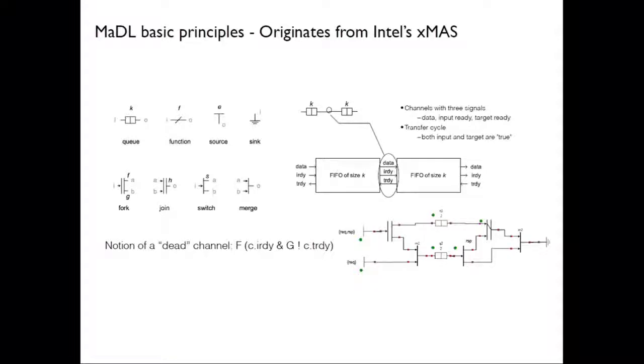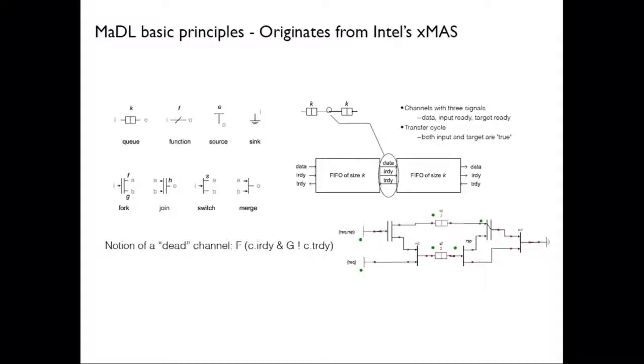And then the primitives communicate using a kind of handshake protocol where you have an iReady to say, I have data to transfer. Then the other primitive has a tReady signal that is raised when the other primitive is ready to accept the data. And when both signals are high, then the data is flowing from one primitive to the other. And in that case, we can express this deadlock liveness property as: there is a point in time in the future where this iReady signal is high, and from that point in time, then always, globally, the tReady will be low.